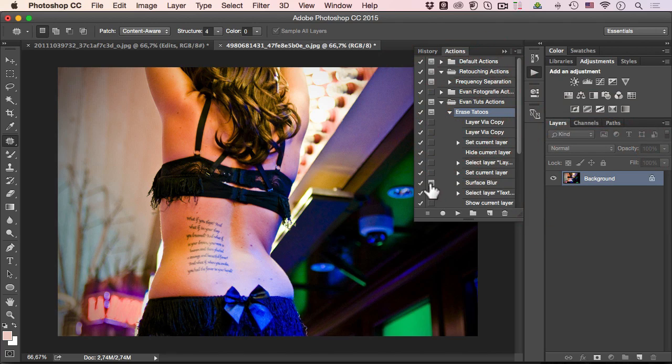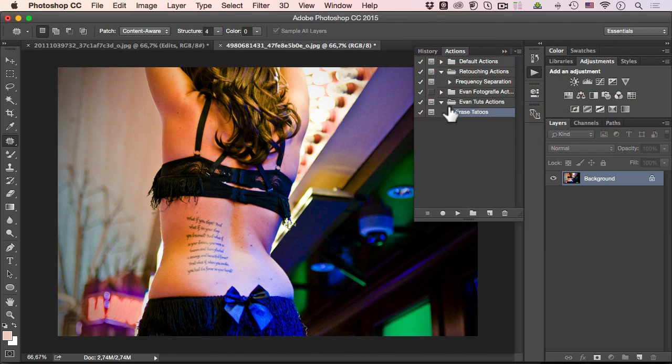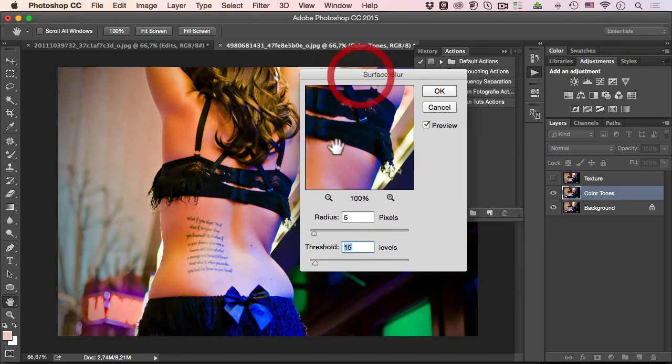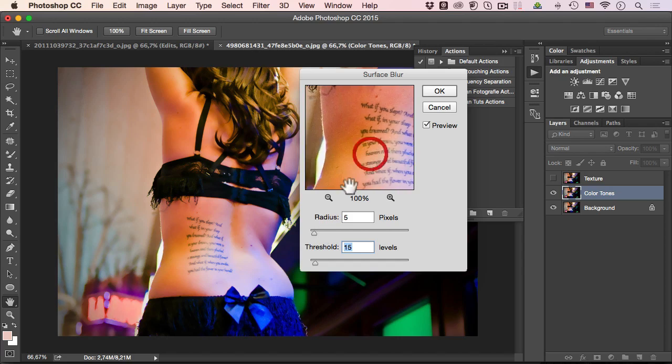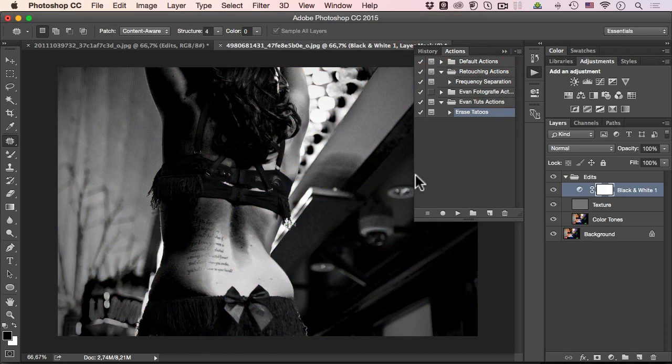So with this little trick here, I will trigger the dialog window of the surface blur, so it will not just put whatever is stored over here. Hit the play, and you see now I have the opportunity and the freedom to play with the radius. Let's say that I want this to be maybe higher, you see that? But most of the times, I will be happy with 5 and 15. So let's just go to 5 and 20 just for the sake of this video. And of course then the action will continue after the OK click of this window.